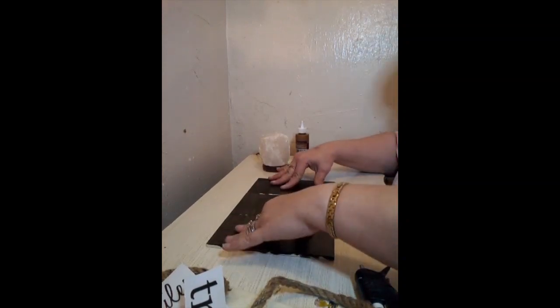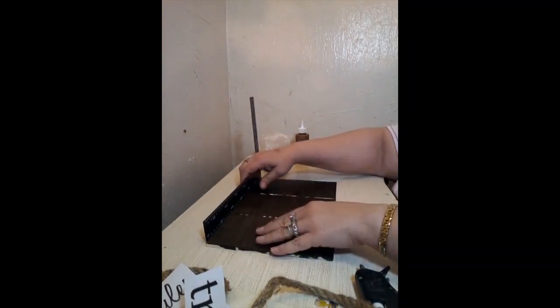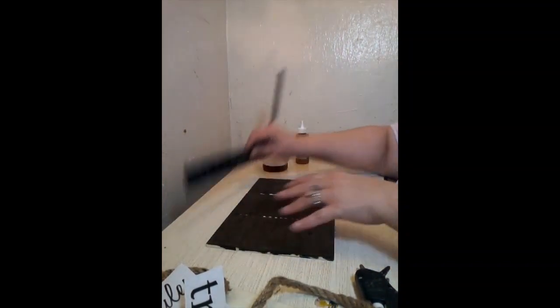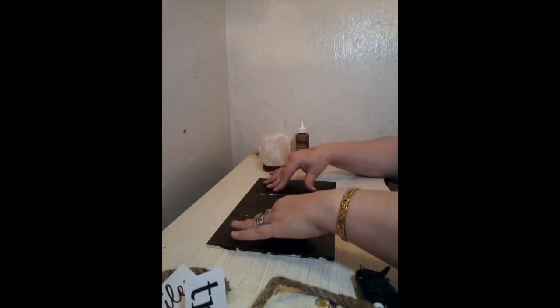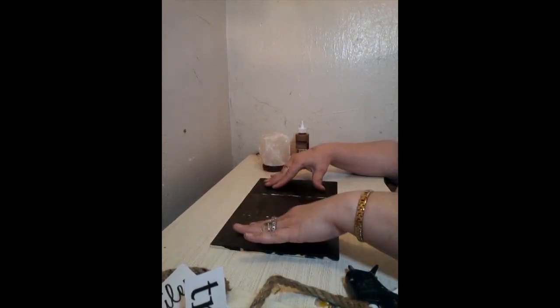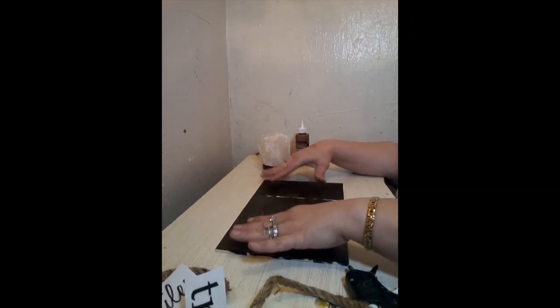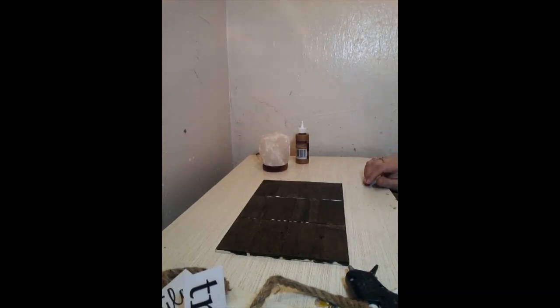Pressing it firmly, checking to make sure it's even, and it is. Okay, I want to move it just a bit in case the glue is coming through and won't stick. And we're going to let that dry, and then I will show you what I'm doing next.